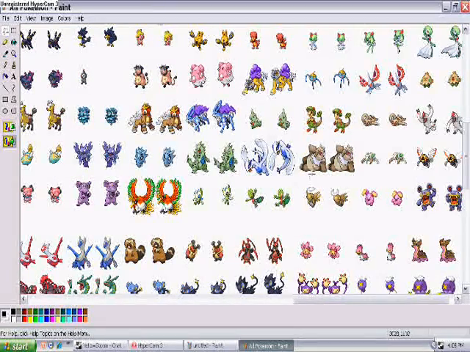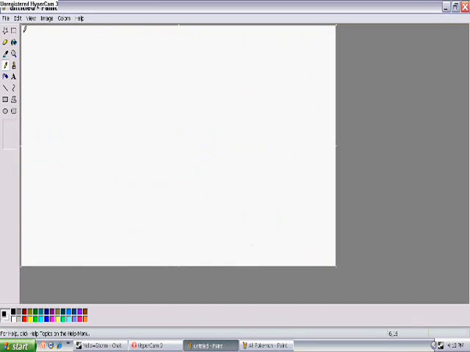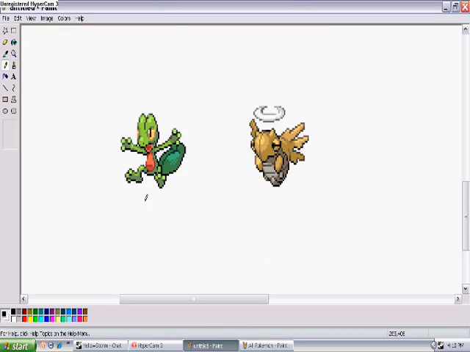Okay, I got an idea. I want to get these 2. Trico and Shedinja. You want to copy it. You want to circle it. Like you want to circle, copy, go to that other one you made, and paste. There. You want to make sure this is turned on, remember? Okay, now you want to zoom in pretty close.